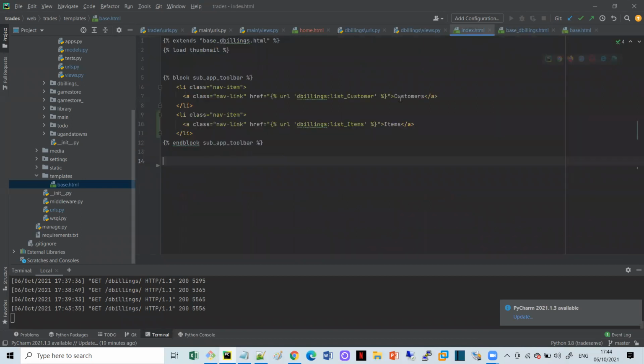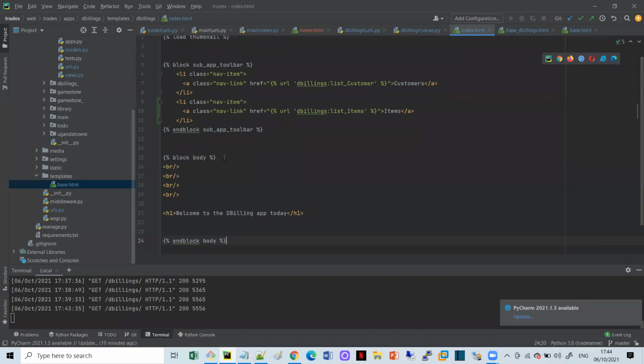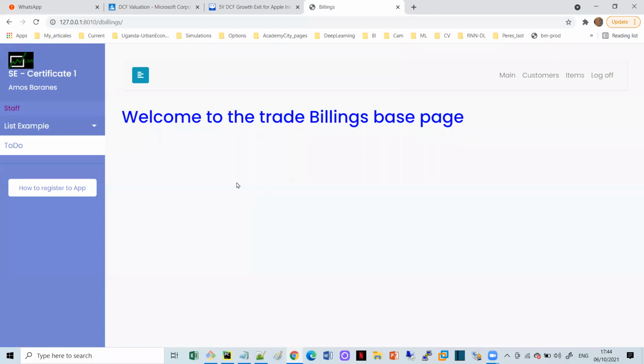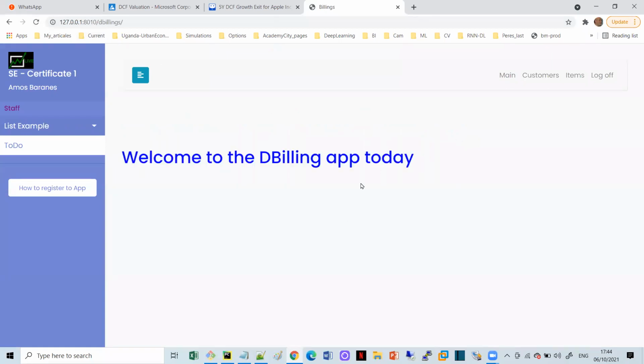And if this one is extending this one, I can put another block to replace it. What I'm telling it is, replace it by several empty rows, and then write, welcome to the billings app today. So instead of getting this title, it will override it and give me a different title. And you notice it put some lines here, okay? That's all. I don't really want to spend too much time on that today. And Brenda and Daniel on Monday will go over that a little more.